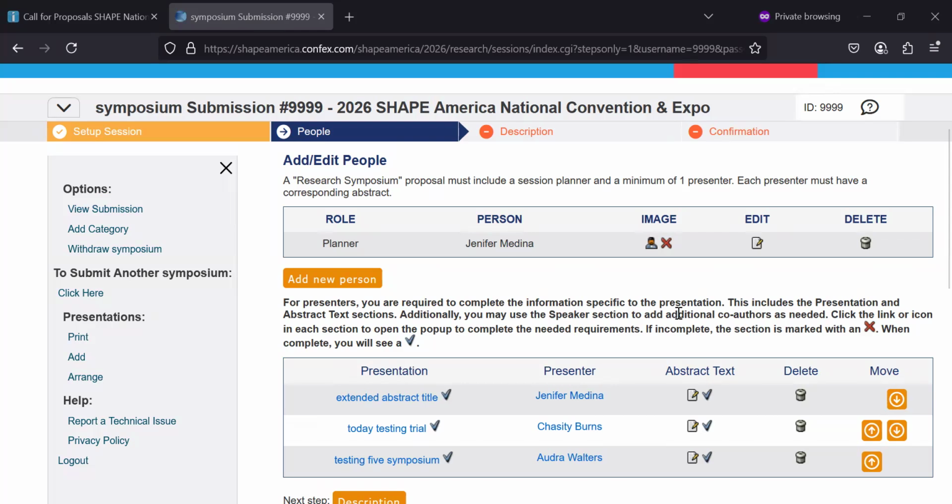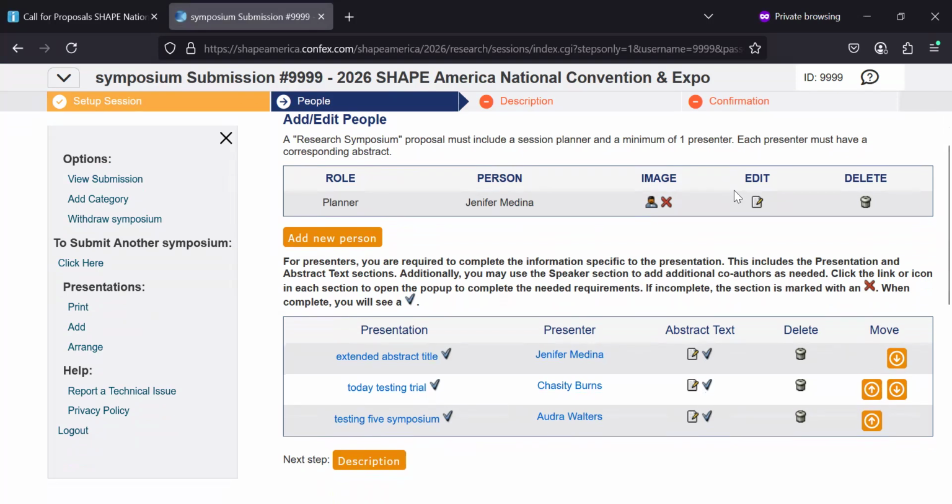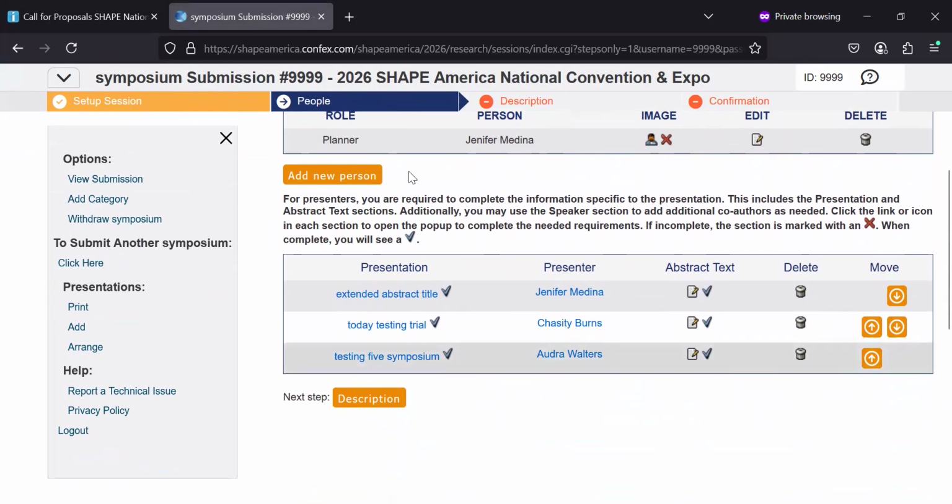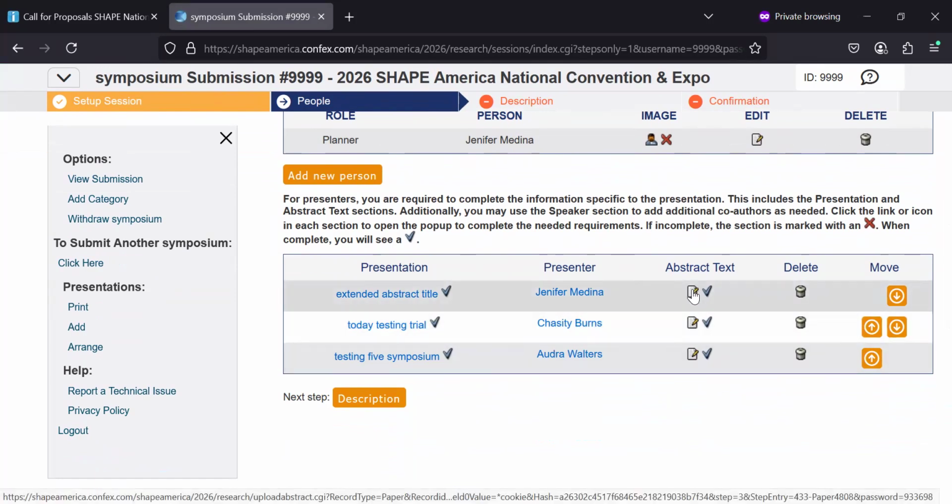Okay, so I've included everyone's information at this point. As you can see, all you see is green check marks. Now, like I said, the easiest way to navigate is through these tabs up top. If you ever need to go back, just make sure you're saving as you go along. If you need to make any necessary changes, you can still do so by clicking this little pencil notepad.